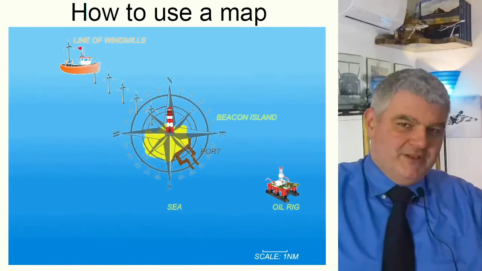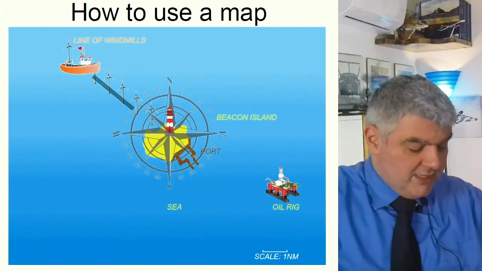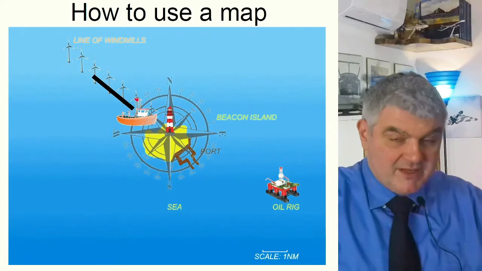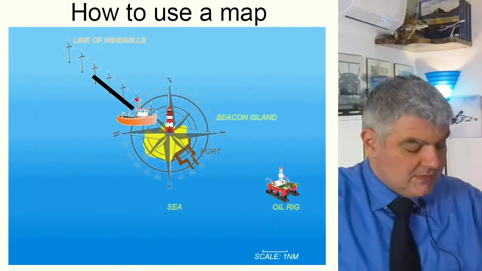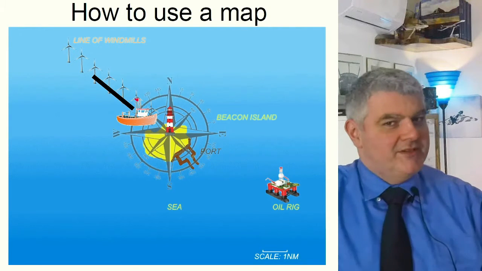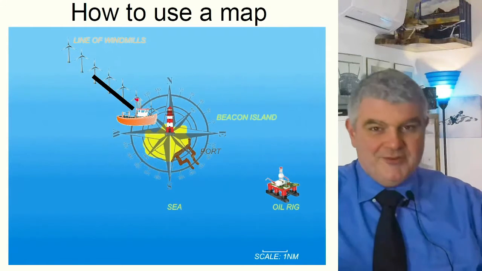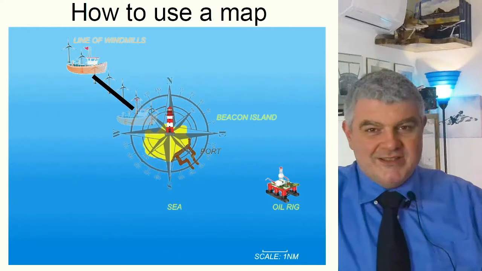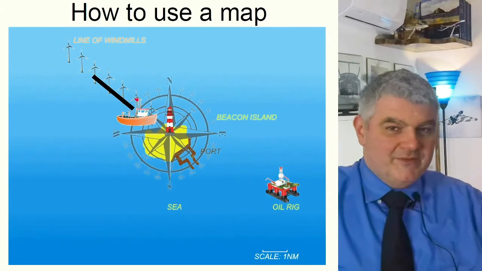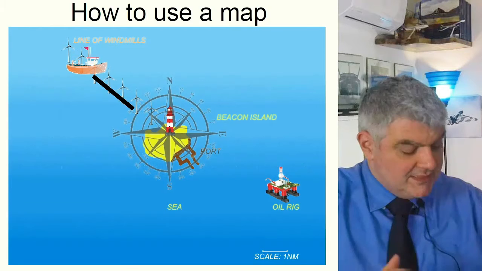I want to get closer. Now, what we have to do is navigate probably what would be track 135. Let's imagine at some point I tell you, oh, now we got too close. I want to get farther out. Well, you turn over, you navigate on track 315. So basically, we're navigating back and forward, 135, 315 track, along this line of windmill.